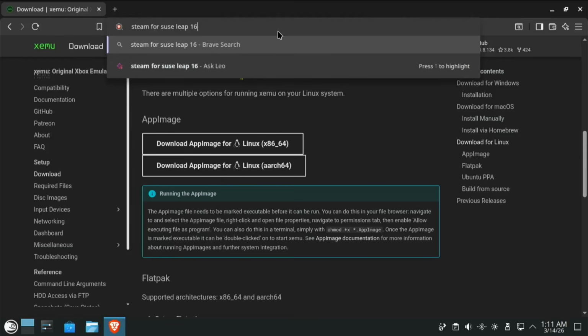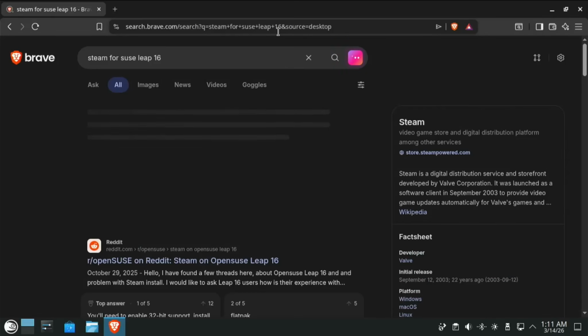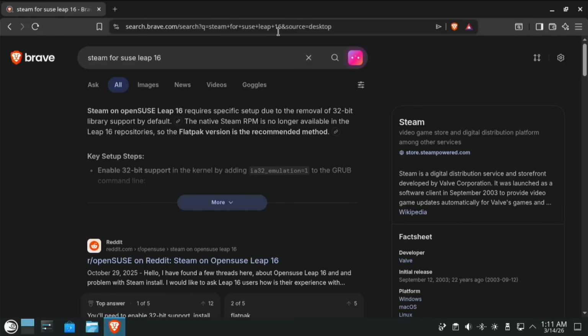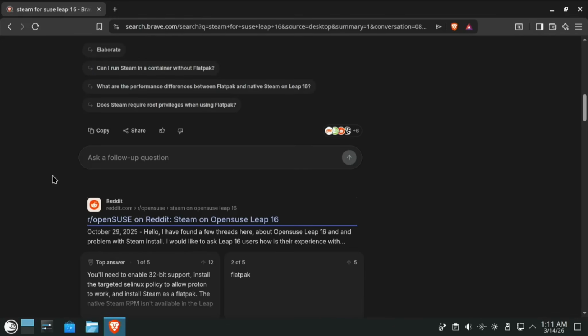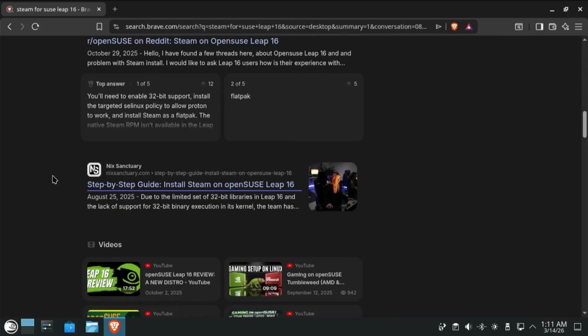So 16 requires specific setup due to removal of 32-bit systems. Okay. So like I said, yeah, it might be possible if you want to go through all these extra steps.